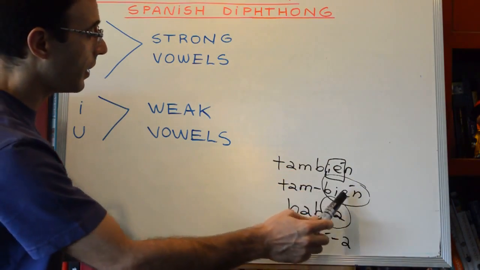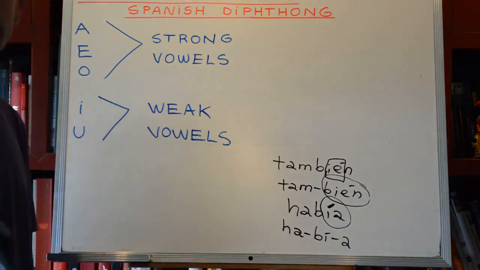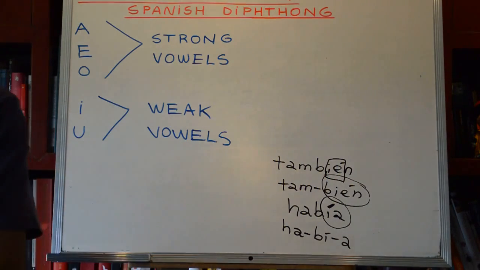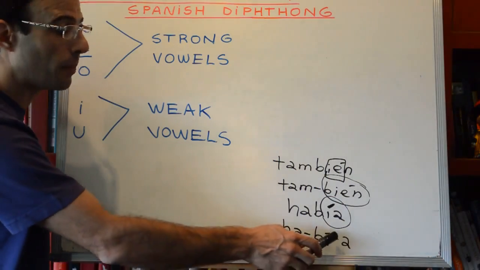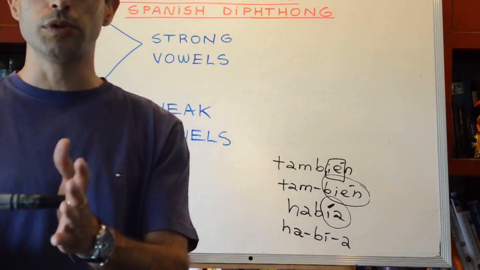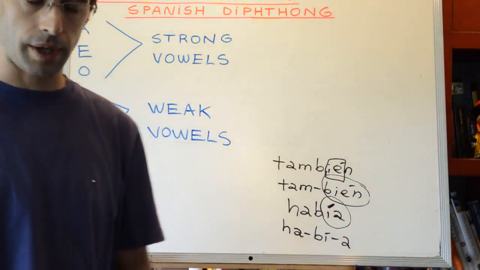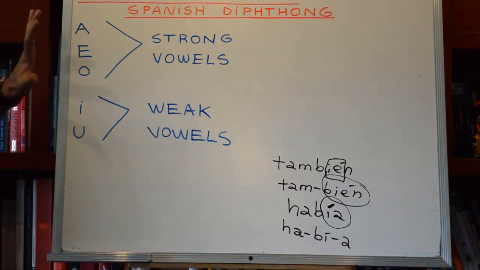And when the syllable does not separate the 2 vowels, it's called a diphthong. We need to learn when it is a diphthong and when it is a hiatus, which are the rules to know when it has to be separated and when not. And once we learn that, I will be able to teach you how to use the second rule of tildes in Spanish.